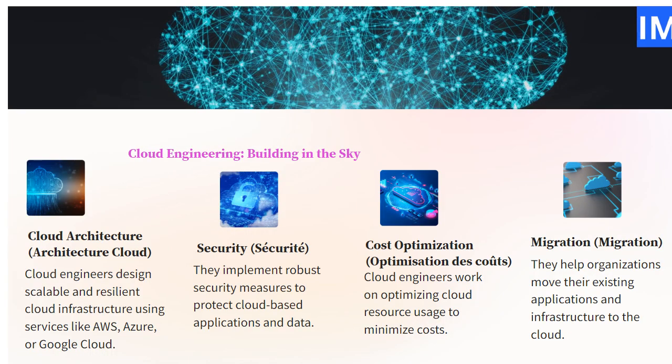How about cloud engineering, building in the sky? Cloud engineering focuses on building scalable and resilient cloud infrastructure using services like AWS, Azure, or Google Cloud. Cloud engineers design architecture and implement robust security measures to protect data. That's when we talk about security. They work on cost optimization to minimize resource usage, that is, to be efficient, and help organizations migrate their existing applications and infrastructure to the cloud.